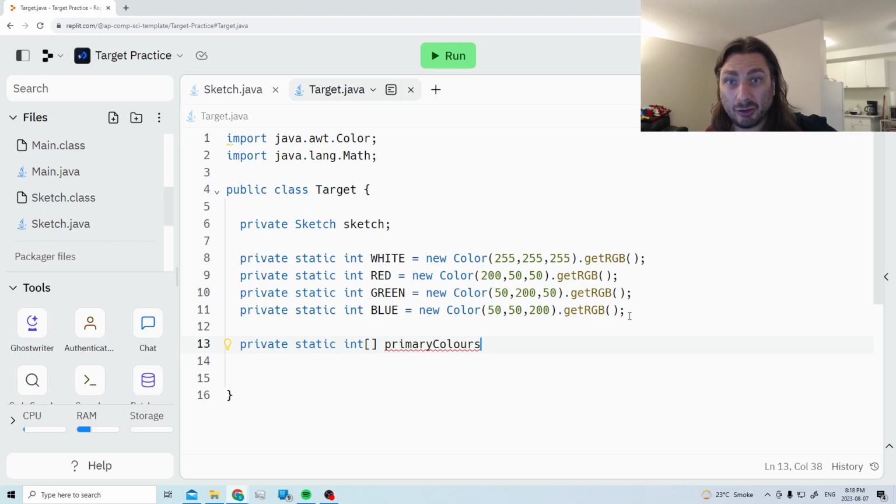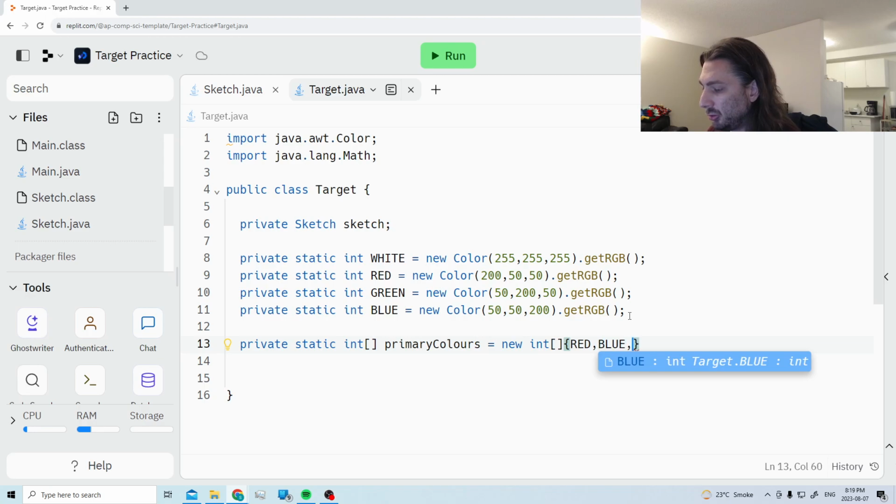So if you notice when we're watching them bounce around, they're made of 3 different circles, where the innermost and outermost circles are the color, and then in between them is a white color, and that's going to be the secondary color. So primary colors is going to be represented by these, and that's going to be a new integer array with these values in it. Red, blue, and green, like that.